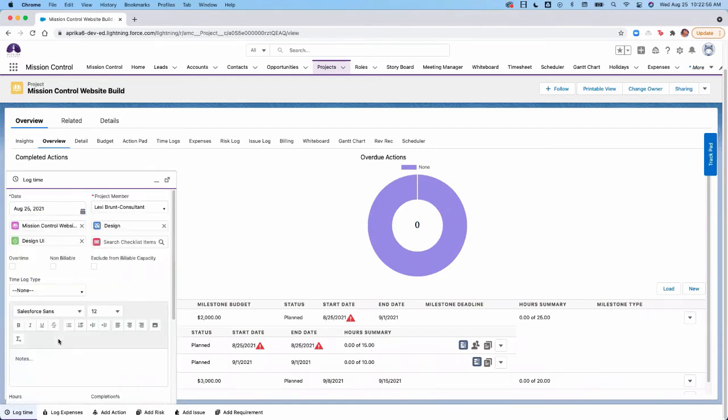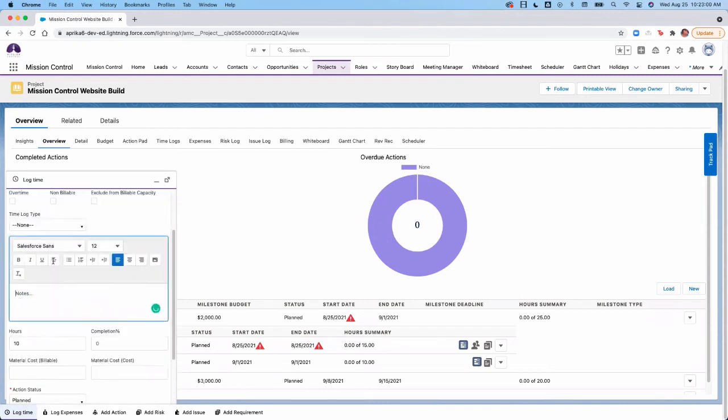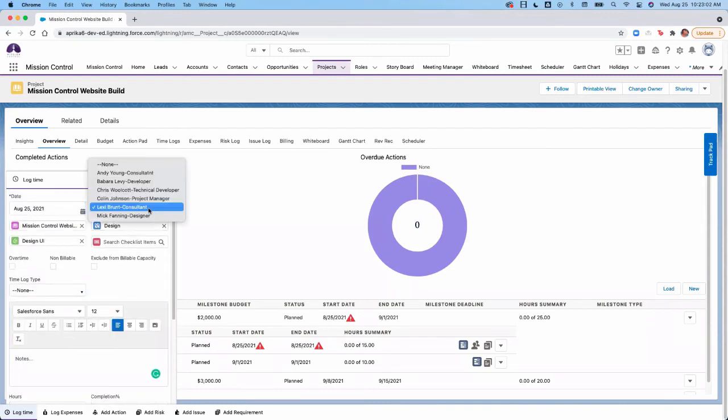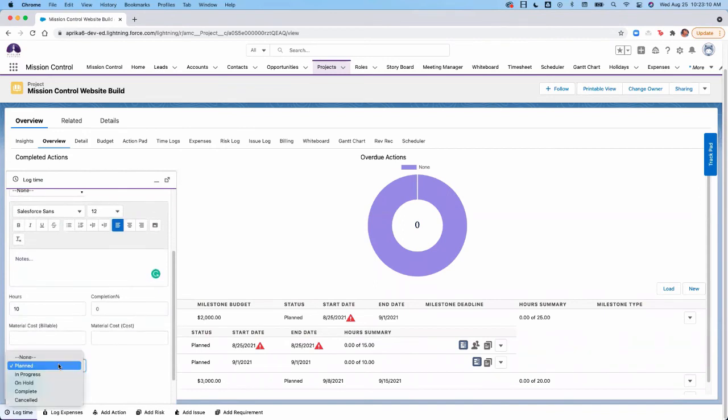Let's say we did 10 of those hours. I'm actually going to, I believe this might have been assigned to Mick. We are going to complete the action and see what that does for the project.